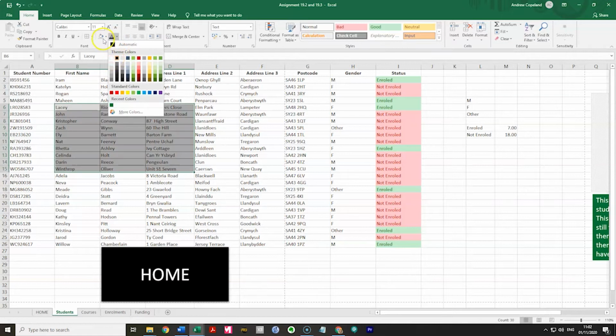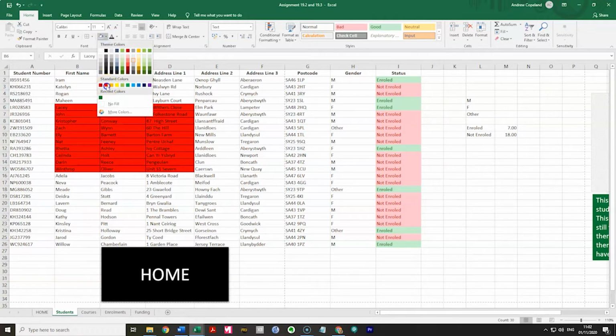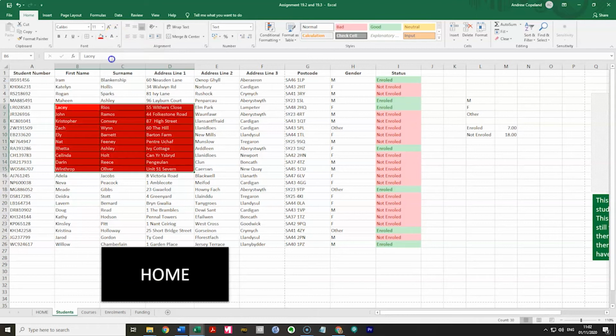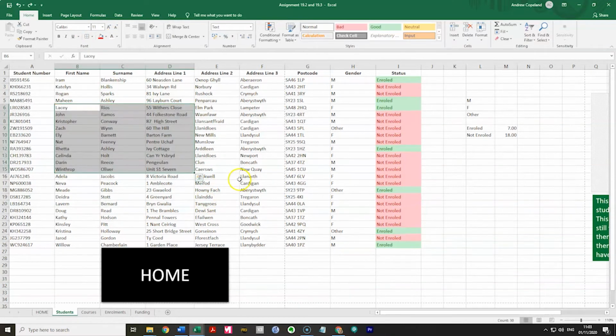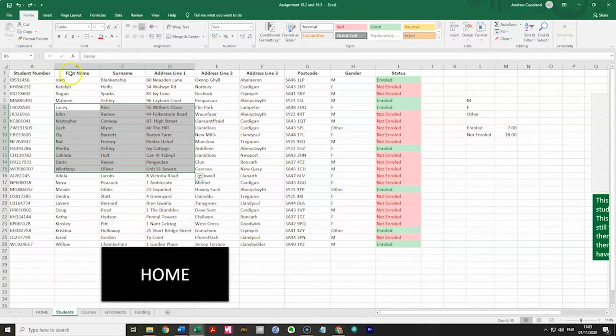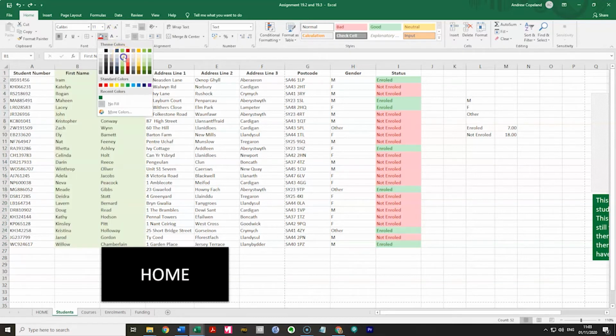So for example, if you decide to have quite a dark background, you can have a light text to compensate for it. So what the first part of M1 is about is using those tools, which are actually quite simple tools, to enhance your spreadsheet, make it look nicer, but also make it easier to use as well. For example, you might consider using a background fill to make it clearer where the names are, and then maybe a different one for the addresses.